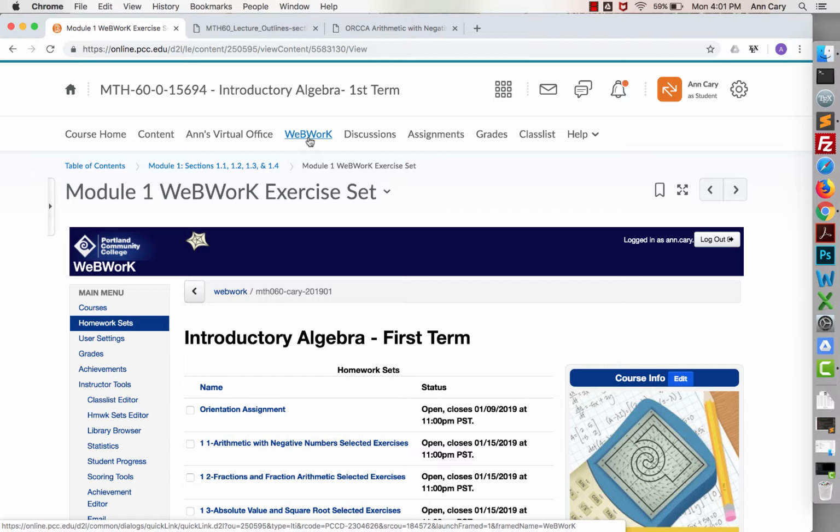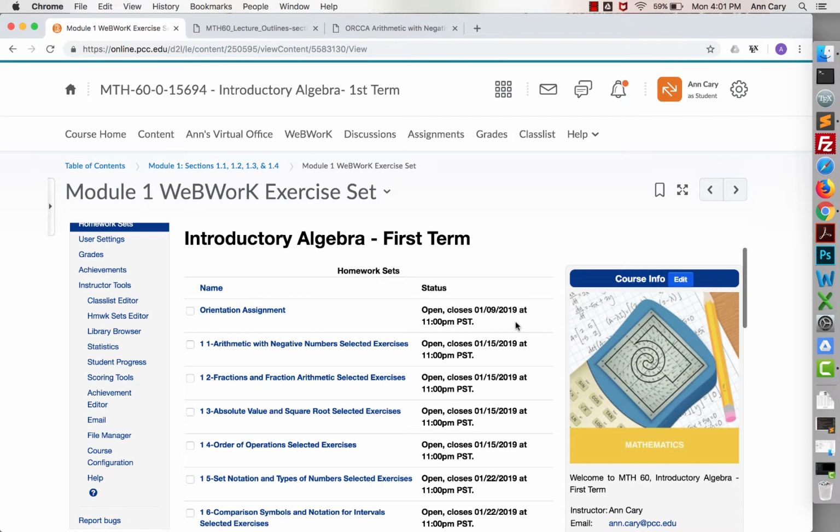Similarly to the sections we just took notes on, there's going to be sections of homework in here labeled 1.1, 1.2, 1.3, and 1.4. You can always look at those close dates. Those are in the calendar as well. But these are the first 4. For this particular course, there's a bunch of short sections. So 4 sections might look like a lot, but they're really broken down into a number of small sections.